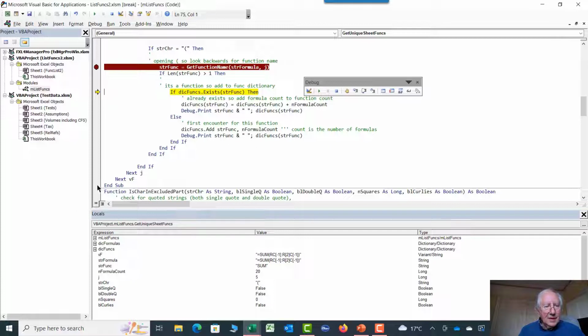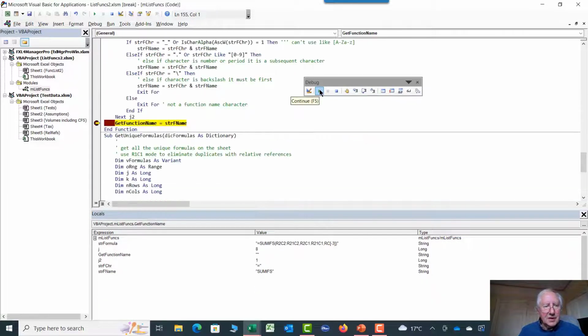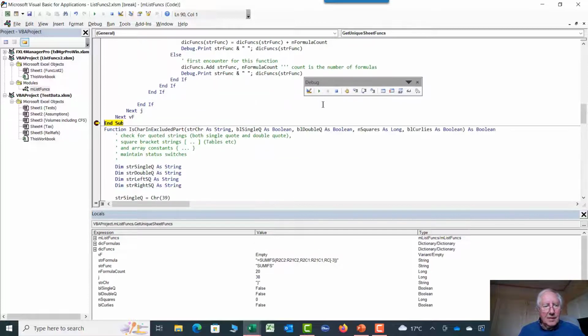Okay, so that will parse out all the functions and their counts. Whoops. Okay, that's the next function name, SUMIFs. Run to the end, and let's see, we don't want to see the locals window.